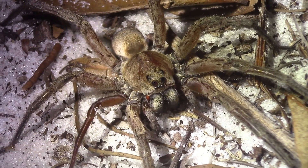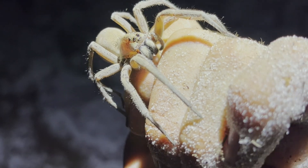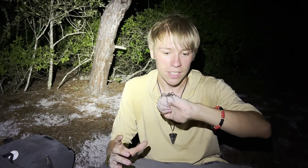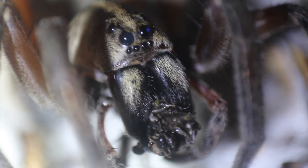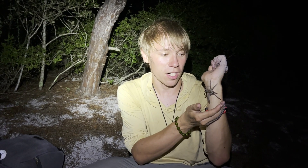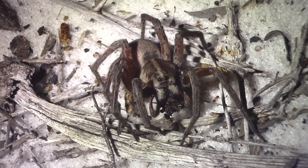I'm actually not worried at all holding this enormous wolf spider. You might think of wolf spiders as dangerous because of just how large they are, how huge those fangs are, and the fact that they are venomous. However, wolf spiders are actually harmless to humans — their venom is pretty much entirely used only for catching prey. These guys don't really build elaborate webs; instead, being more of an active hunter, they're out scanning the ground at nighttime, using their insane speed to catch up to prey and envenomate it with those huge fangs. A Hogna osceola this size is going to be able to take down pretty much any insect out here in this scrub habitat.